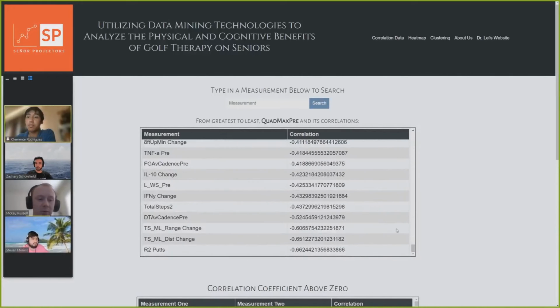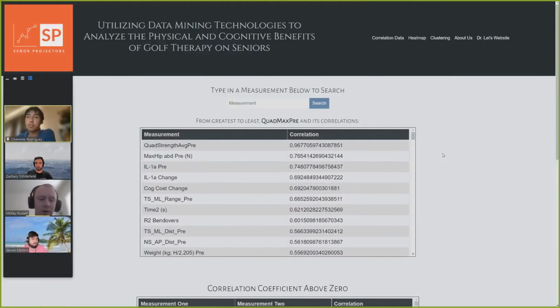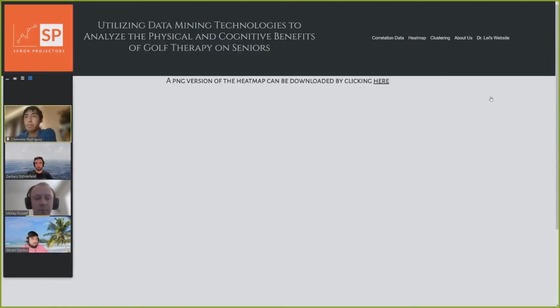So we have all of those measurements and their resulting correlation value. And like I said, all of those measurements are correlated with quad max pre to create those correlation values on the right.